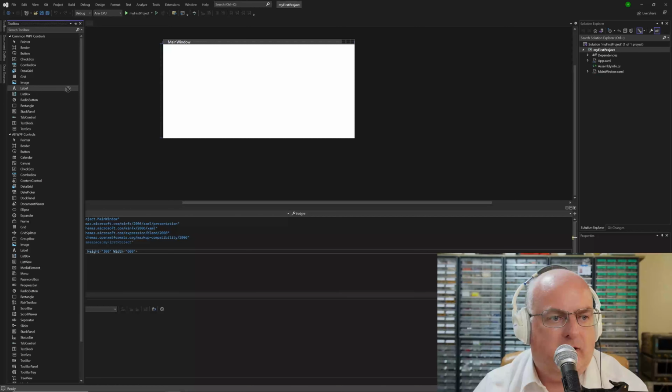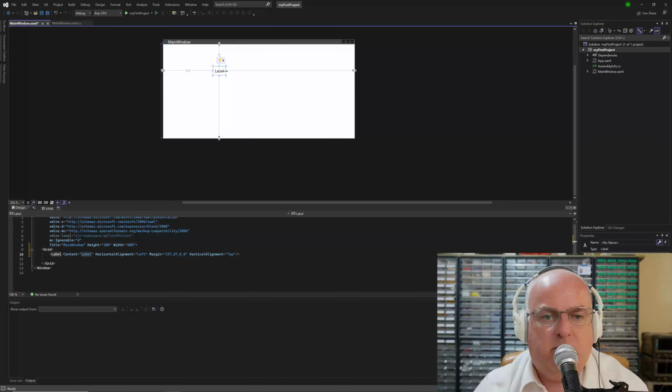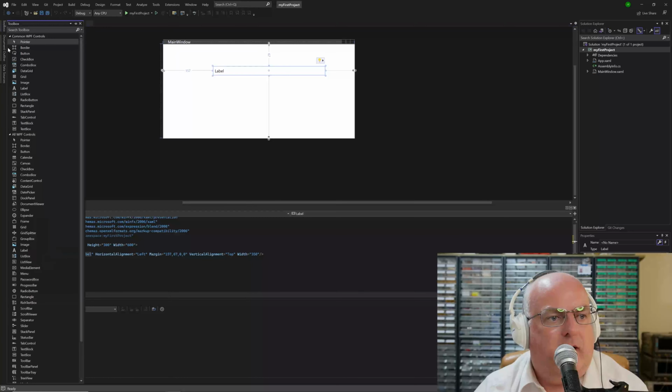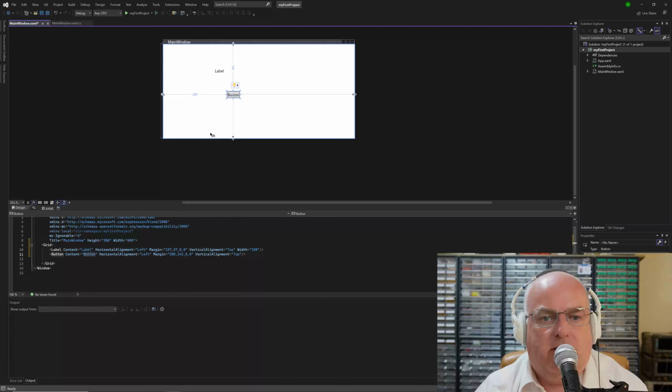So first of all, we'll just grab a label, and I'm just dragging it out and letting go, and it's popped a label here into my window. So one of the first things I'm going to do is make that a little bit bigger. So we'll just grab the little grab handle on the side and pull it over to the right, and that's made it nice and big. And then I'm also going to go back to the toolbox, grab a button and drag that out as well. So now we have a button as well. And what we'll do is we'll make it a bit bigger too. So we'll pull the button over so it's a bit larger.